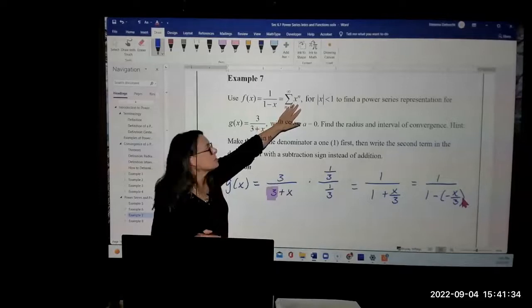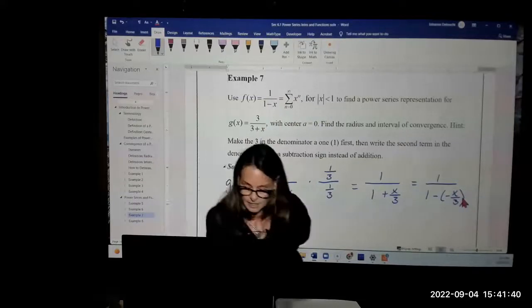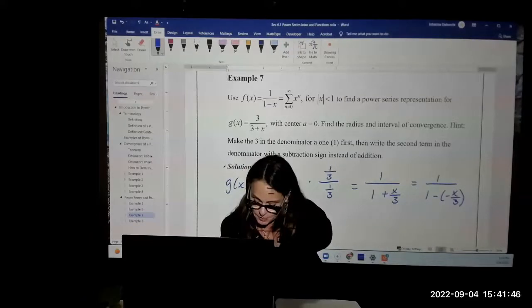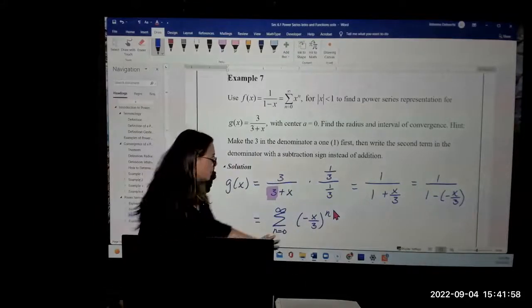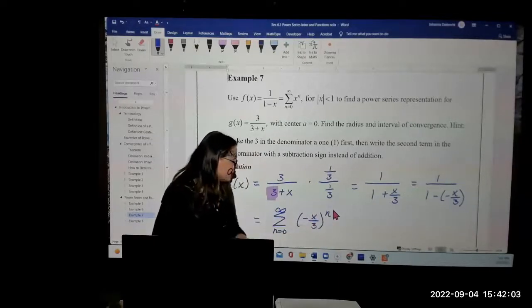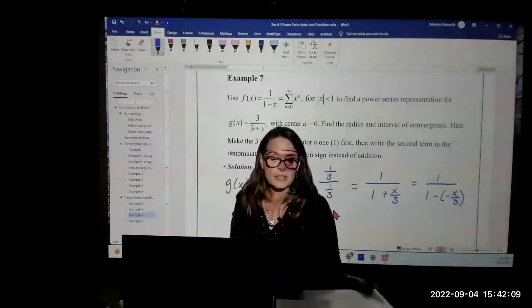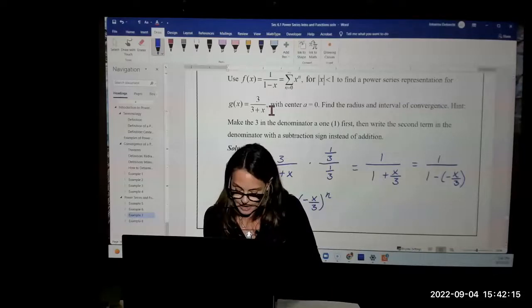So I can write the power series representation, substituting negative x over 3 in place of x. So this then becomes the following power series from n equals 0 to infinity of (negative x over 3)^n. Now this one is written in strictly geometric form. The common ratio is negative x over 3. It does not depend upon n, and it's being raised to the nth power. So it's got to follow the rules for geometric series. You can always plug them in and check. But in this case, since it is strictly geometric form, we don't actually have to do that.